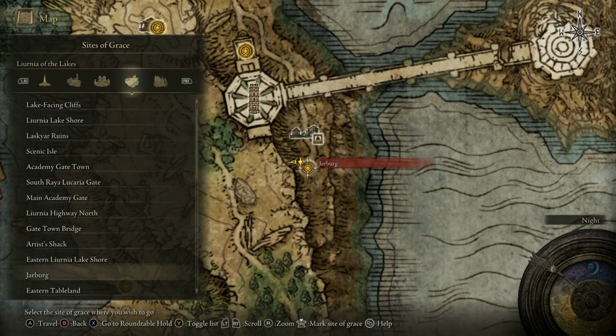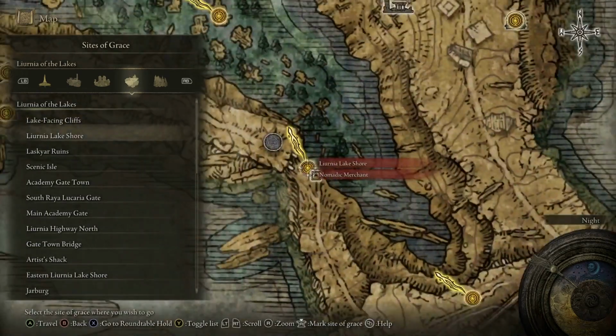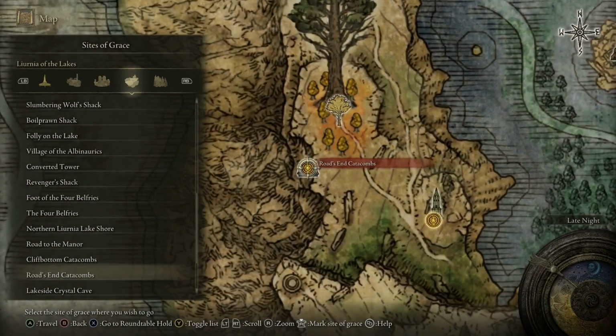boy, oh boy, oh boy, look at all these places. Can I sort these? Doesn't look like I could even sort these in any order at all. But, boy, oh boy, look at them all. I'm just going through this list here. Road's End Catacombs. Didn't I go there? Somebody in the comments mentioned Road's End Catacombs and that I turned around or I didn't go in. Is that right?